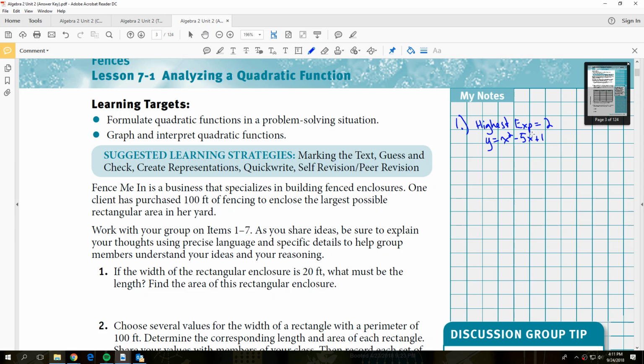Notice that this is actually x to the first power, and technically speaking, this would be the x to the 0 power term, because x to the 0 is just 1. So you kind of go down the line: x squared minus 5x to the first plus 1 times x to the 0. You just have to be aware that this term does exist. It'll become important later on. Anyway, so highest exponent is 2.